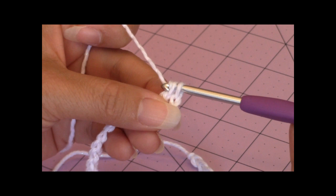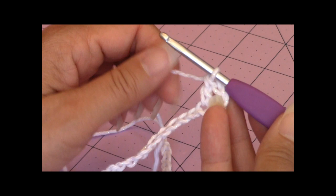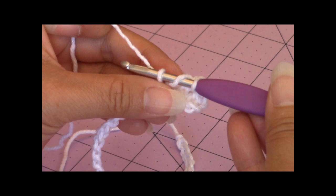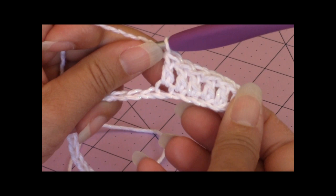And now you can see that those skip stitches become your first double crochet on this row, and then we have our second double crochet. Now you need to make one double crochet into each of the next four stitches. So there's one, so just yarn over, go into the next stitch, bring up a loop, make a double crochet. There's two, three, four. And then this is how your work should look so far.